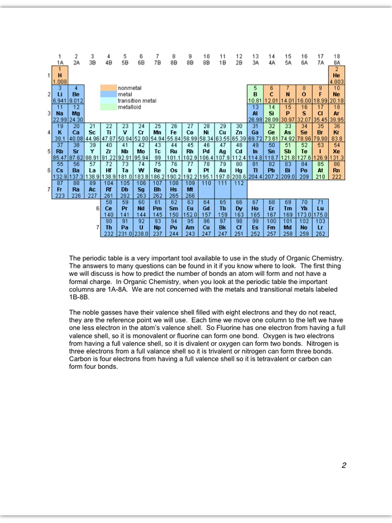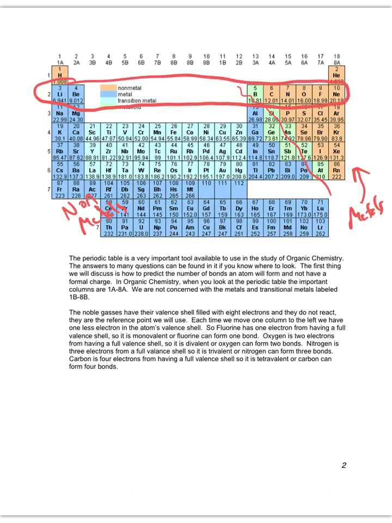So we have the periodic table. We know we have the nonmetals over here on the left, all of these. And then we have the metals over here on the right, and then the stair step that goes down roughly through here, separating them out. Okay, and in this, the only ones that we really worry about a lot are the ones in this row from lithium over to neon.